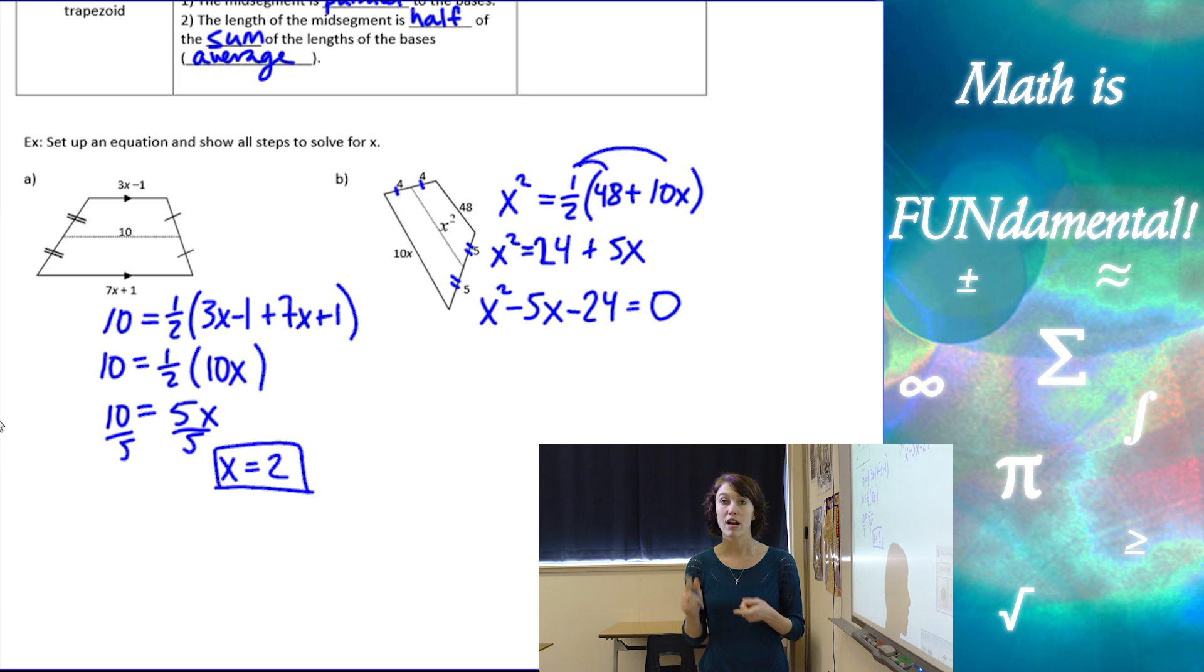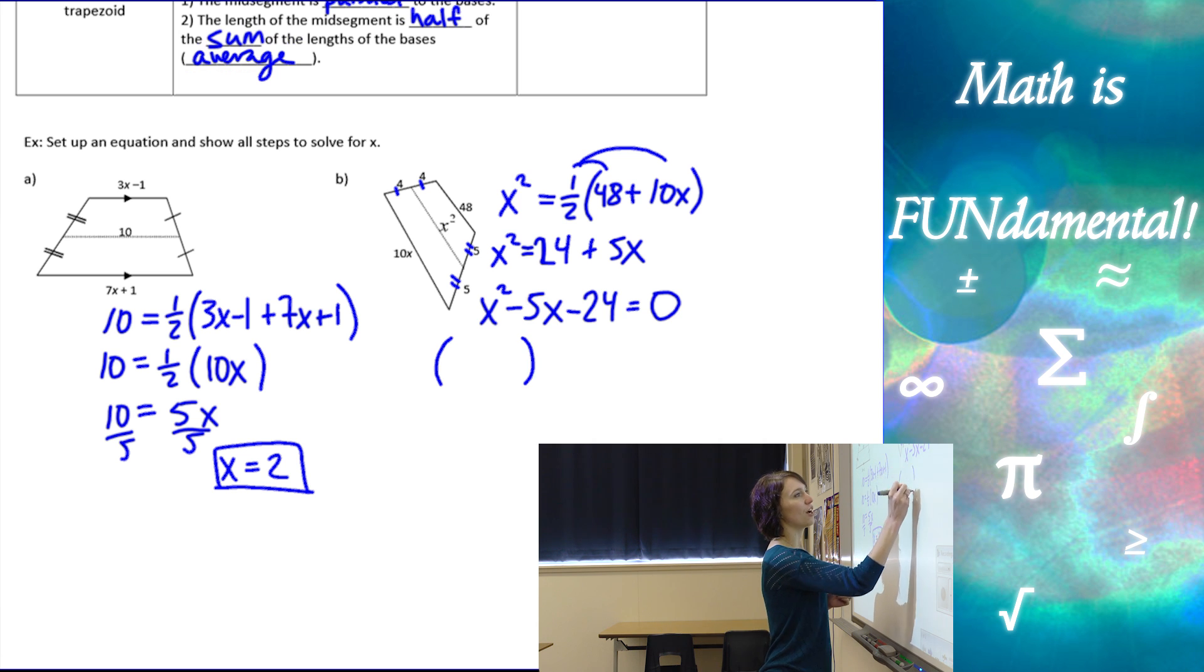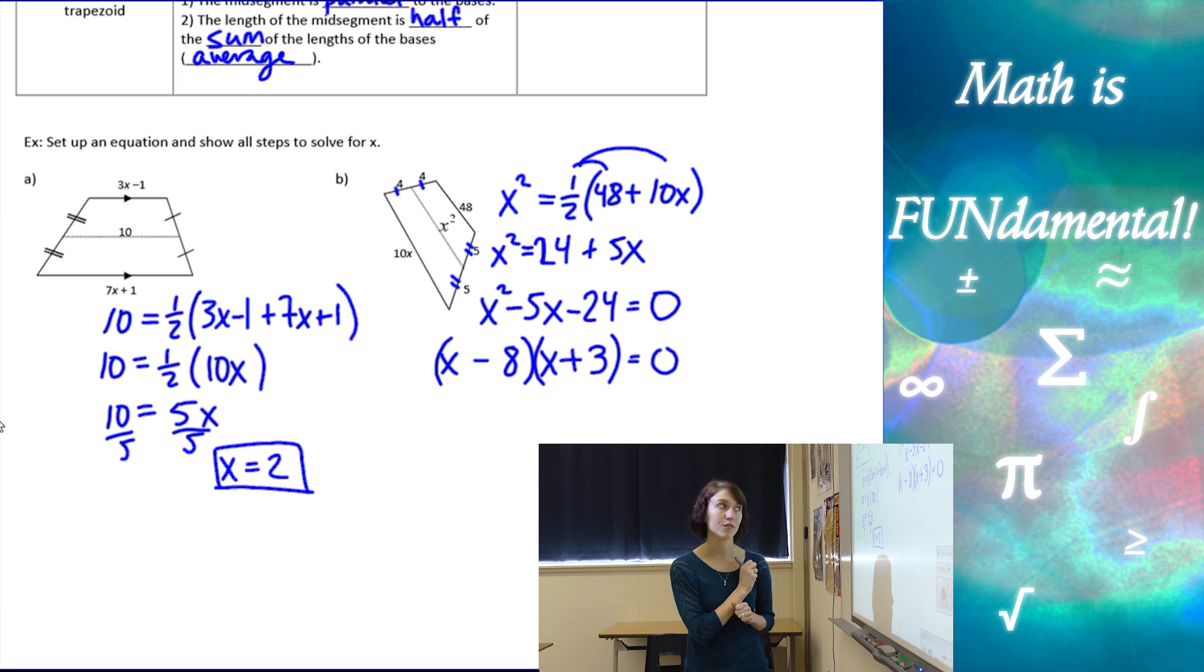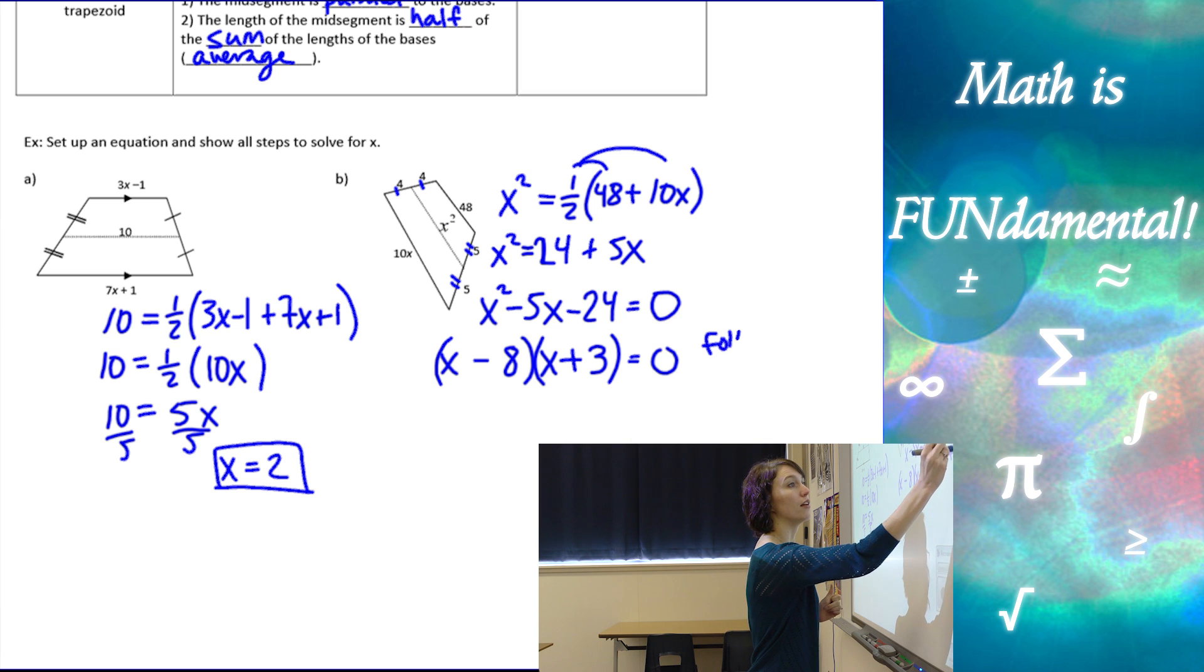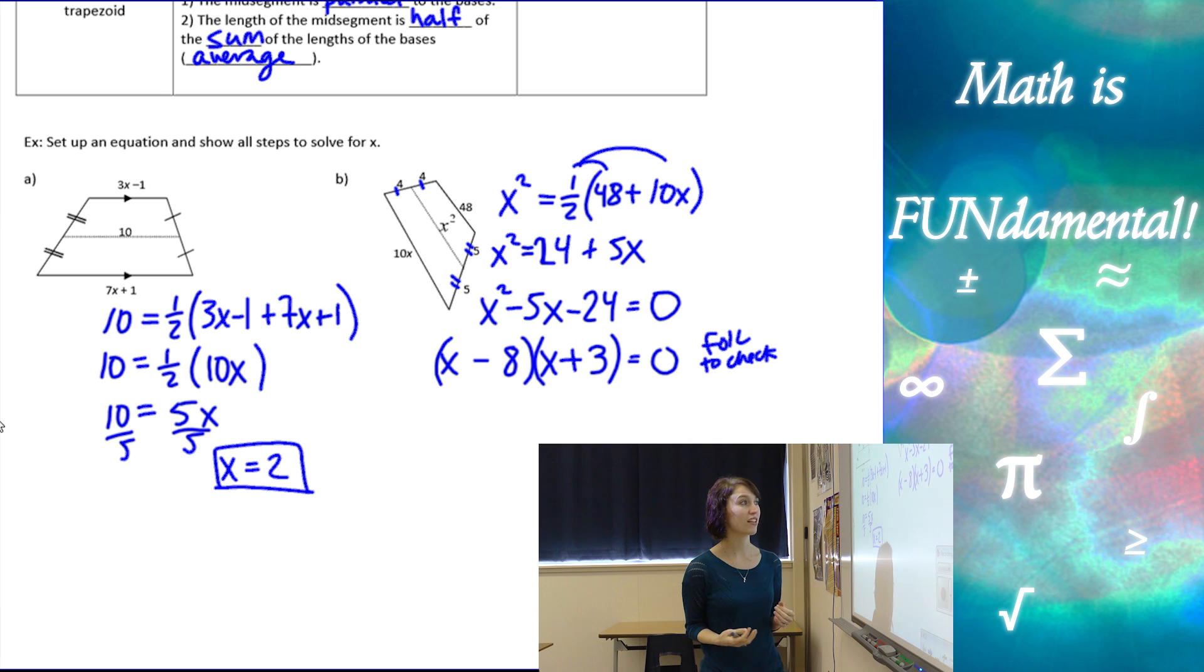So, here, I'm going to have x squared, move the 5x over, turn it negative, and move the 24 over, so that everything is equal to zero. At this point, we can try to factor, or we can try to use the quadratic formula. I love factoring, so I always try to do that first. I find it's easier to get our answers if we can factor. So, we've got, let's see, x squared is going to be x times x, negative 24. I can do 8 times 3, I need it to be a negative 5, so make that 8 negative positive 3. And we can always foil to check, or distribute to check, to make sure that our factors are right, and that they actually do give us that x squared minus 5x minus 24.